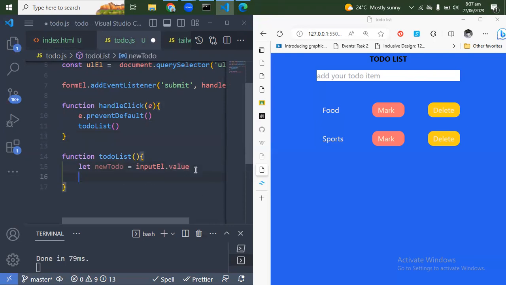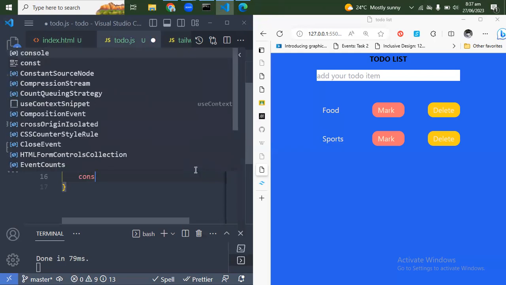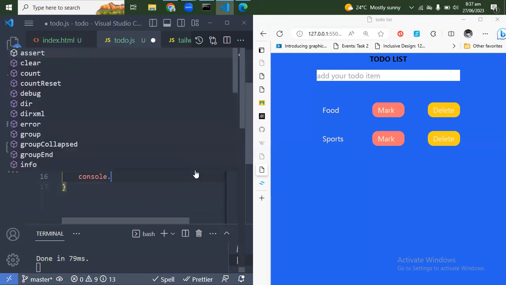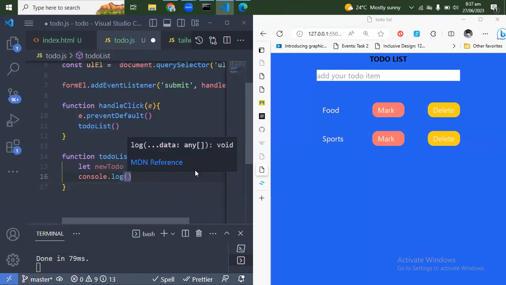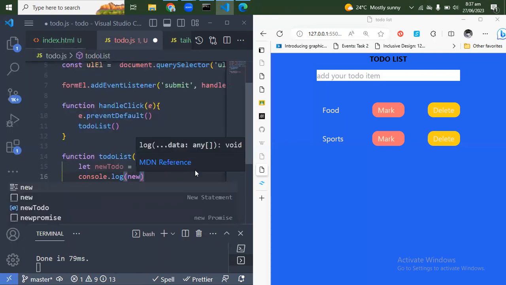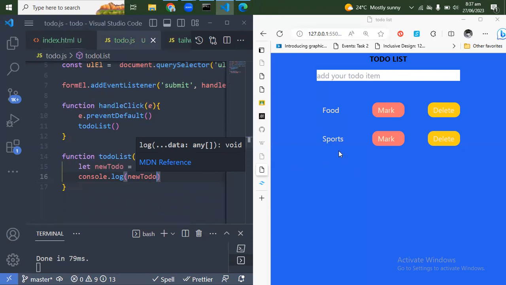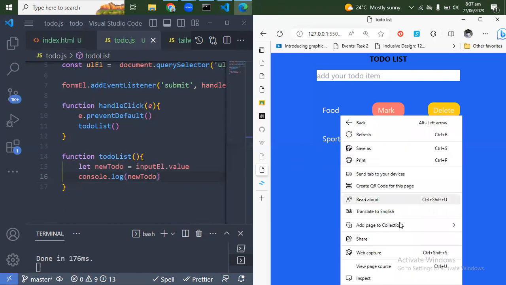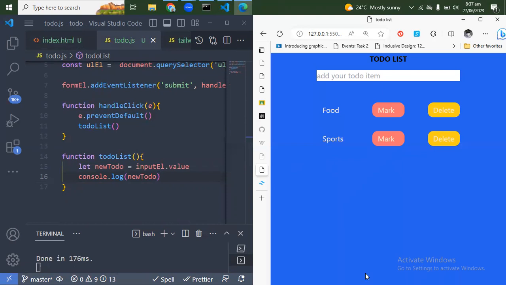Let me assume that I have console. I can say console.log new to do, so I'm logging out new to do now. Let's open my console and see whether that works.